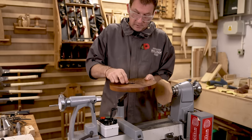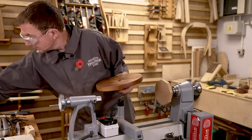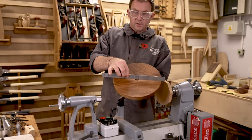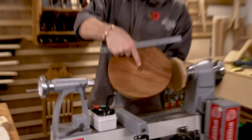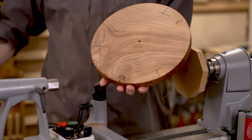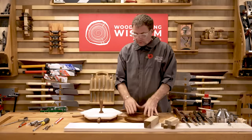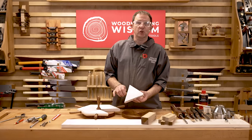Okay, so we have our bolt, our hole, we have our dish surface, which we've said very slightly hollow. So 6 mil as a drop. We've still got a recess in the middle, which we're going to need. That's useful, we're going to want that. And then we have our hole coming through and our 3 feet mark we can drill in a second. So we've got our board, we've got the one we're doing. Next thing we're going to go and do is cut our little wedge shapes.